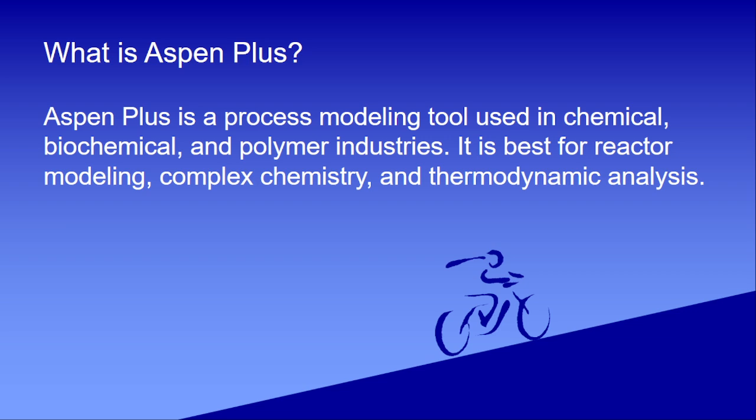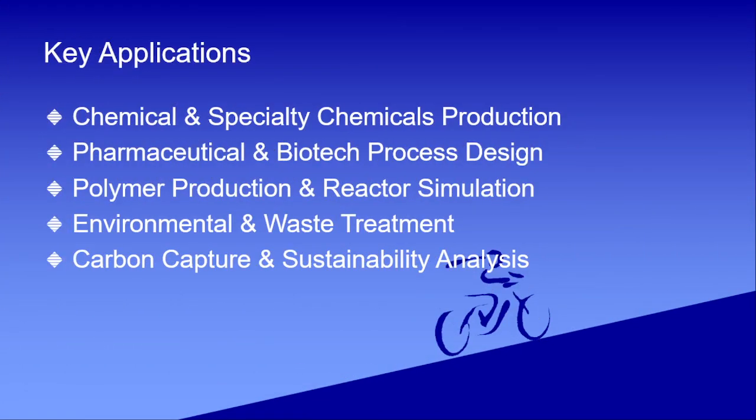So, even part of the hydrocarbon processes, you can still bring that to Aspen Plus. So, Aspen Plus is broad, it covers a lot. You understand? It covers a lot. It's not streamlined to just hydrocarbon, but it covers a lot. All right. So, key applications. We have specialty chemical production, we have pharmaceutical and biotech process design, we have polymer production and reaction simulation, we have environmental and water treatment, we have carbon capture and sustainability analysis. These are the key applications.